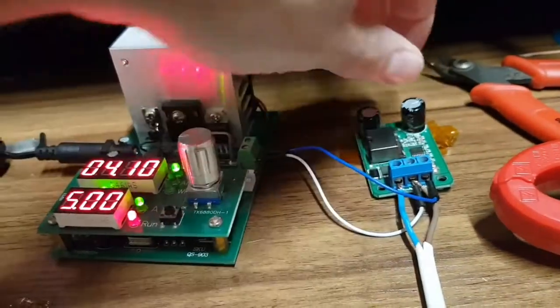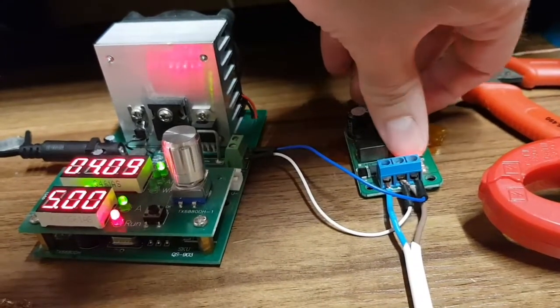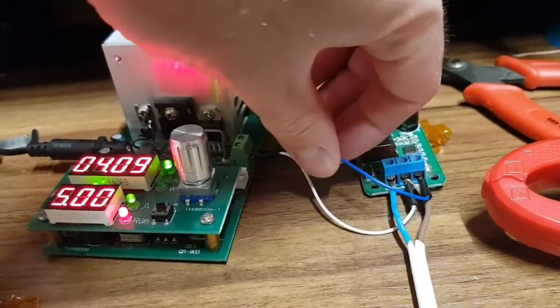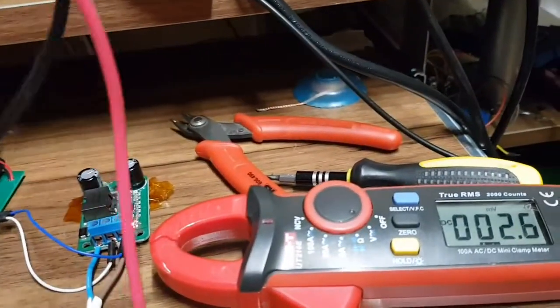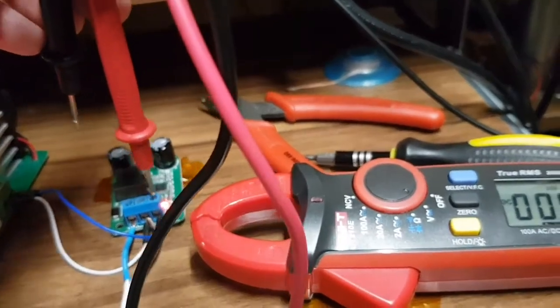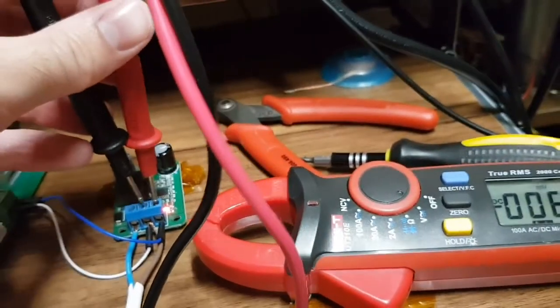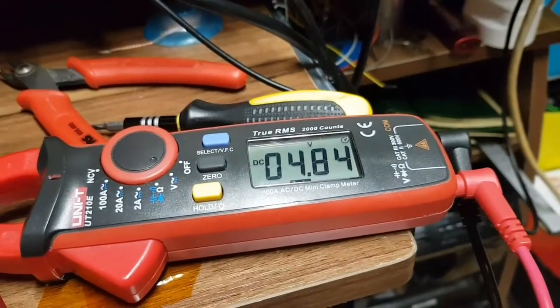That blue wire's getting warm now. I smell something getting hot. I think it might be that wire. Right, let's quickly check the output. Yeah, always fun to do this one-handed. No, still holding strong.